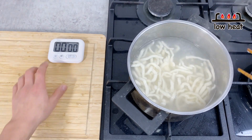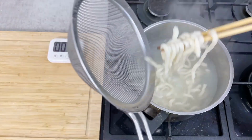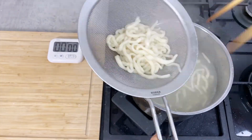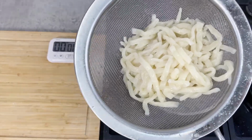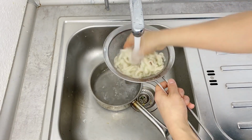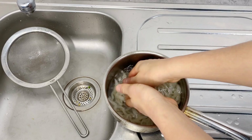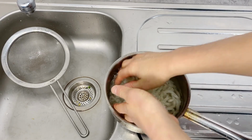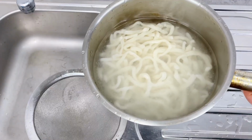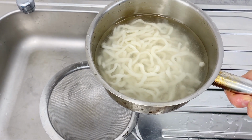So this is finished. Turn the heat off. We're going to take it out. Then we're going to wash this in cold water. Then we're going to rub this against each other like this. As you can see, by doing this, it'll take out the gooiness around the noodle and make it chewier.